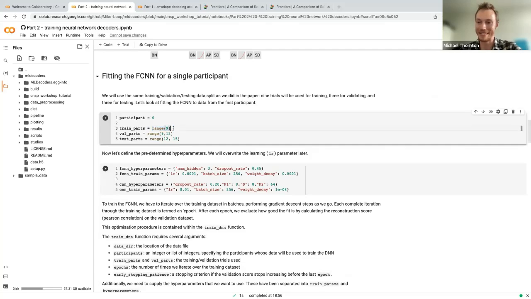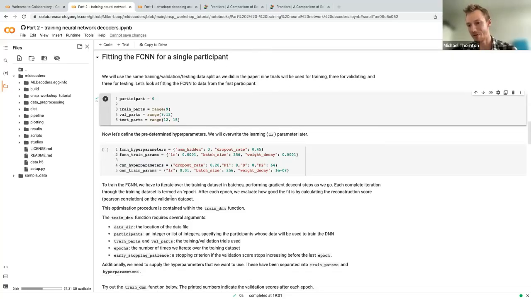Okay, in this case, I am going to use all 9 trials for training the DNN. This is because we needed that amount of data to get a good fit. It simply didn't work if we used 3. But as we'll each be training one DNN for a participant, it shouldn't take as long as waiting for the linear models to fit 5 participants or however many.